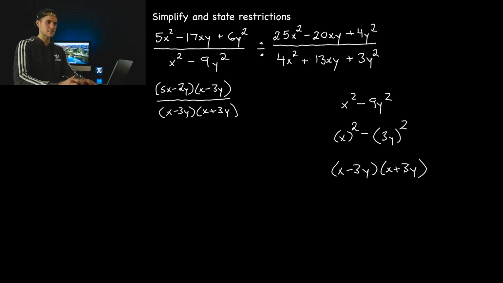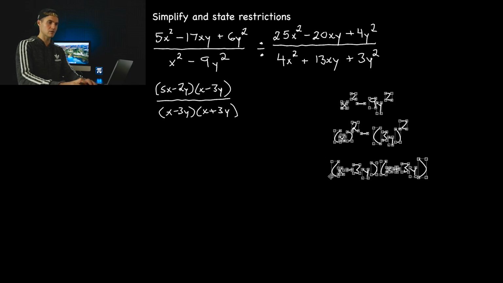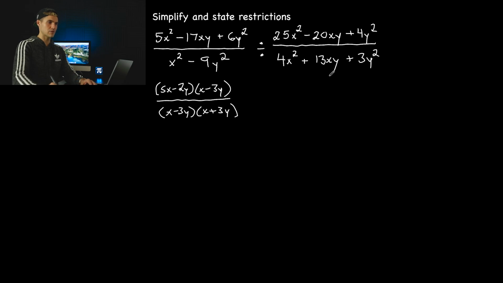Okay, now this next trinomial, the next numerator, so we're going to have what? 25x squared minus 20xy plus 4y squared. So let's actually just figure out the numbers first. So 25 times 4 is 100, positive 100. Be careful with your signs as well, right? If this was minus 4y squared, that would be negative 100. And then we have to figure out two numbers that multiply to that and add up to the negative 20, which is going to be negative 10. Negative 10. So this is actually going to end up being a perfect square trinomial, I believe, right?